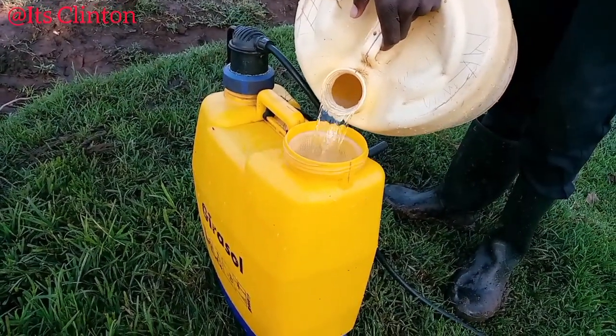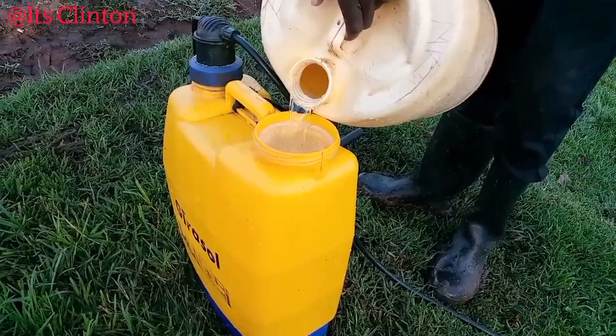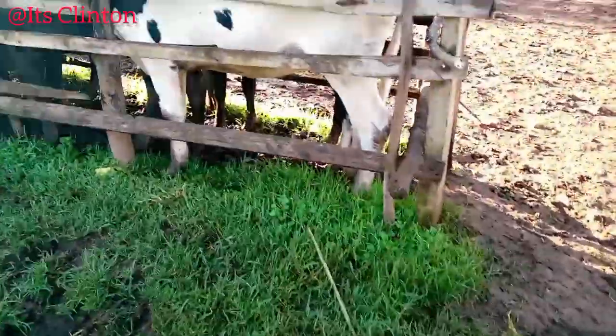So that is how we do it, guys, here in the village. Today I want to show you how we spray our cows. As you can show them, you can even take them there. They can see the cows the way they are.